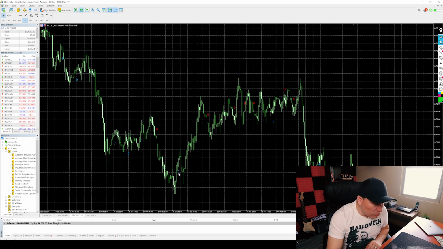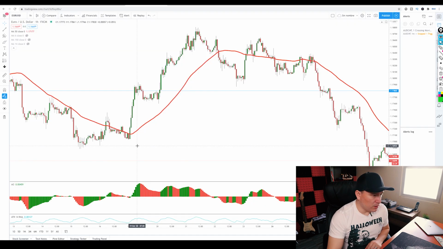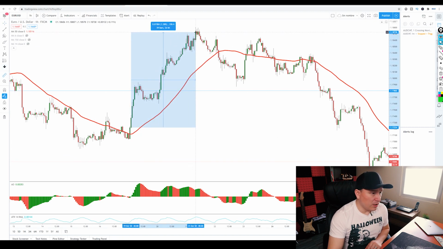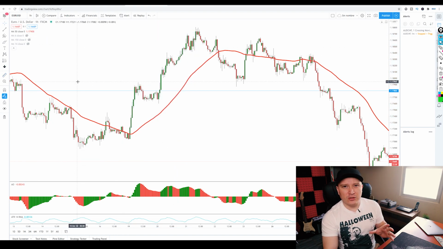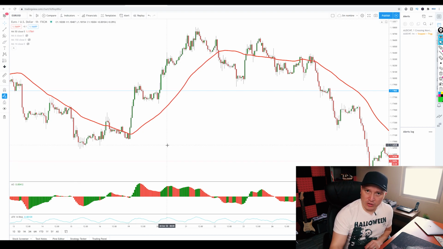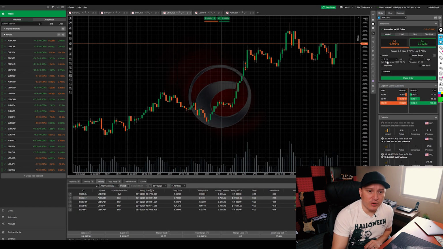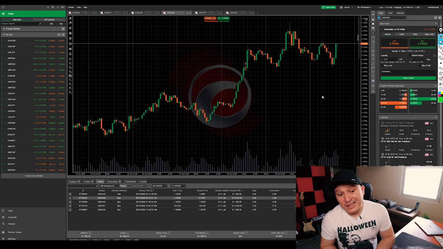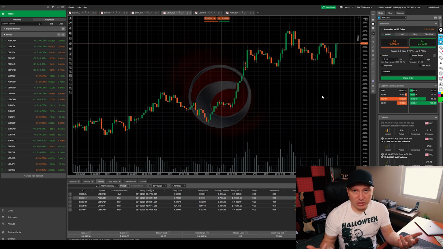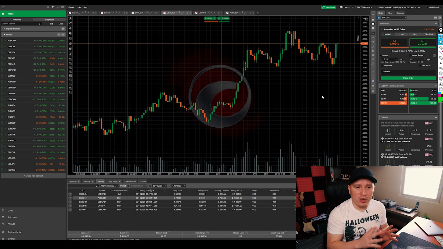For instance, right here, this was on October 20th. What was it? Around right here? Yeah, I think it was right here. So let's say, for instance, that you enter this position around this area and it didn't close all the way over here. That's 151 pips against the 20 pips that you were going to lose. That's a lot of money. We're talking about a 10-20% increase in your account in one single trade, which, for instance, my account is $4,600 at the moment. Then we're talking about an increase of, wow, $800 in one trade. So it couldn't be that bad. So we're going to go towards that.